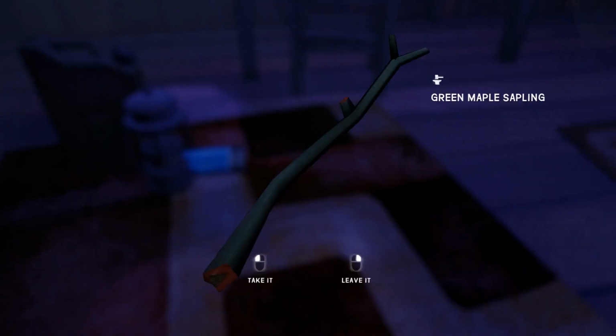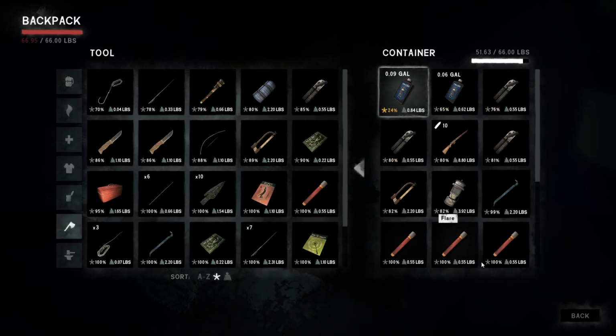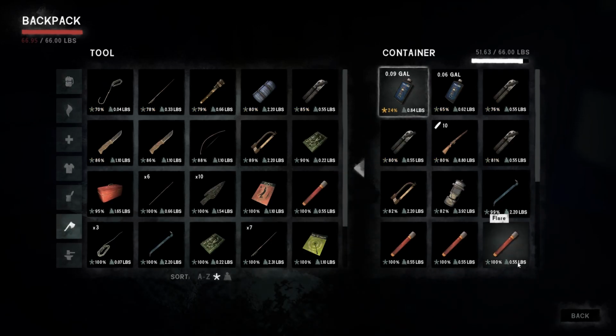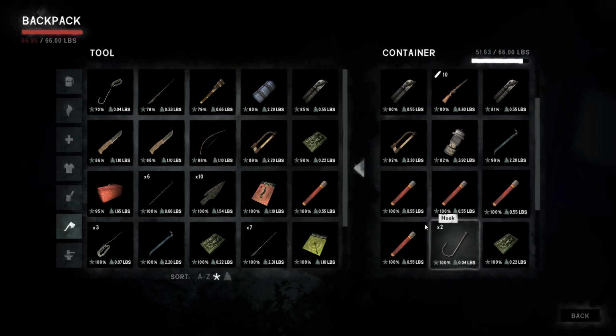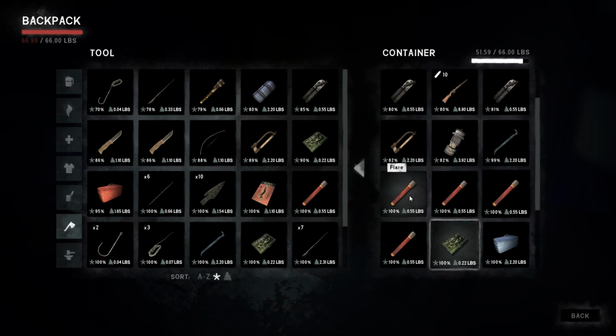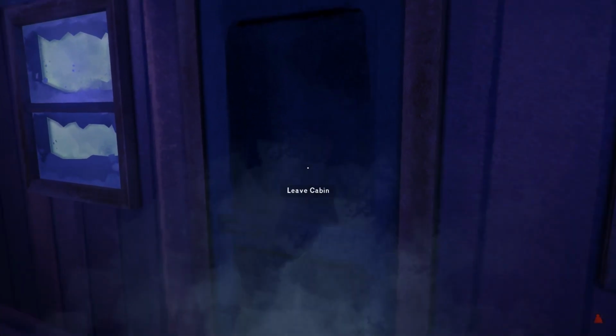Alright, let's pick up these saplings. And I said I could take one more thing with me tool-wise. The debate onto what to take. Another hacksaw, even though I can repair it. Another whetstone. We'll take the hooks. I forgot I left the hooks behind. I guess we'll just take another flare, just in case we run into some crap along the way.